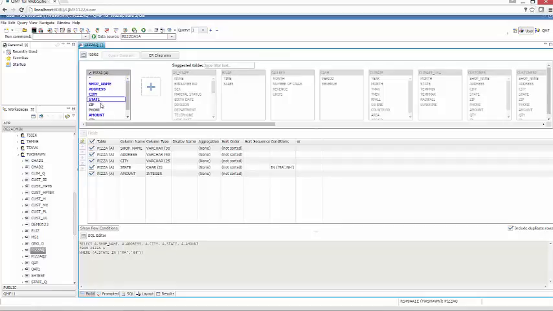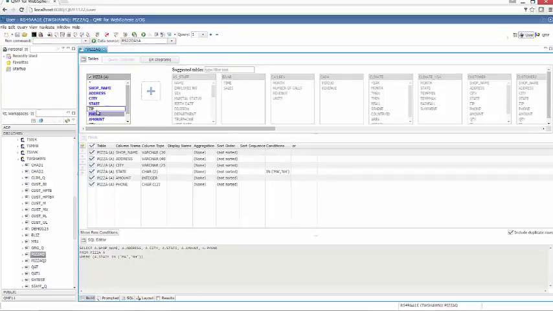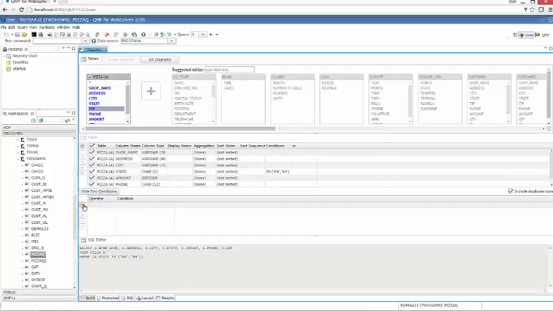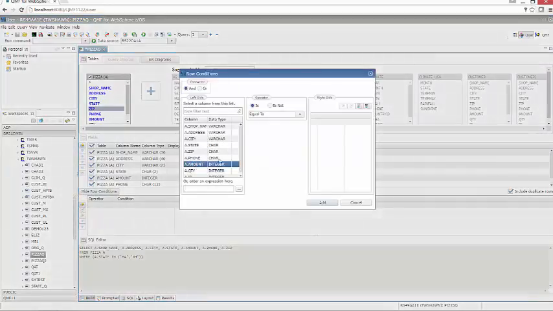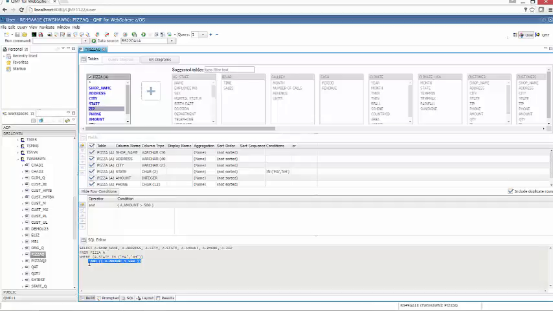Here, the table columns, associated tables that I may choose to join into this query, and the current columns of choice. I'm going to add in the phone and zip code. As you can see, they popped up here and they're now in the SQL. I can add a row condition, a where clause, where I'm interested in seeing the amount greater than 500. Right? And that's now down here as part of the SQL.